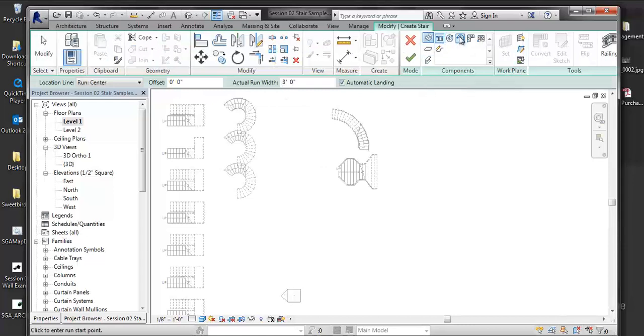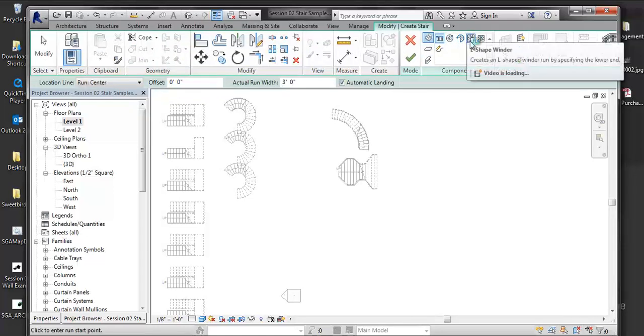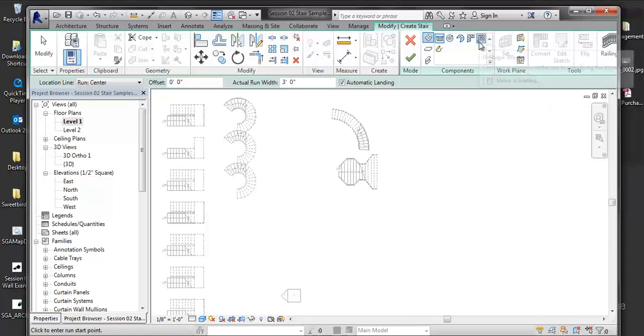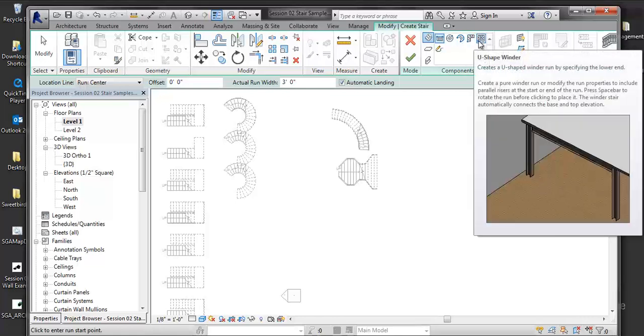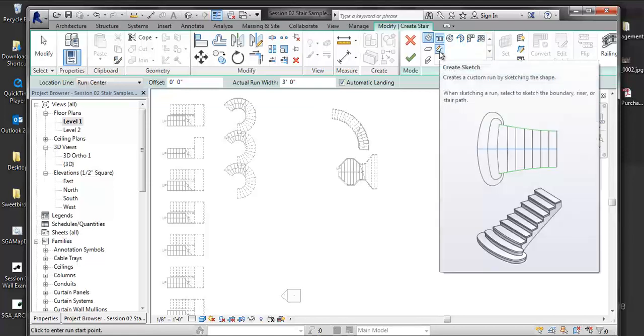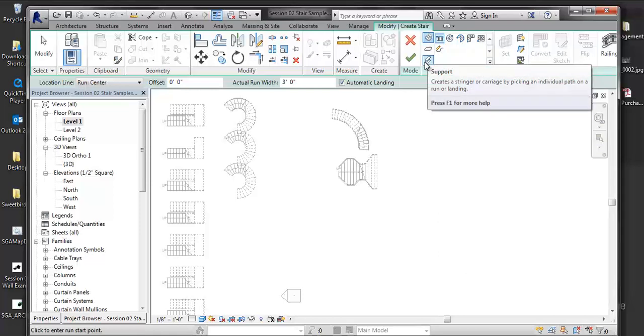So I can do a multitude. Here's your standard Chicago house L winder, right? So I can do that angled piece. I can also do those U-shaped winders, so it's actually angling that tread for me. So those are where you get the kind of custom ones. I can obviously draw in my own piece. So we see here I can change the way the stairs are coming in. In this case, I'm going to draw ovals at the end and the boundary condition.